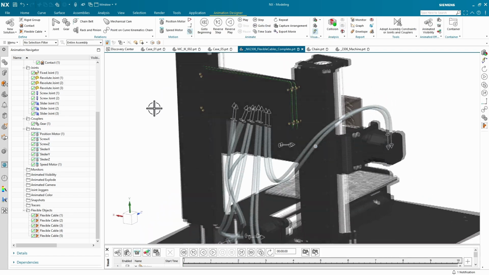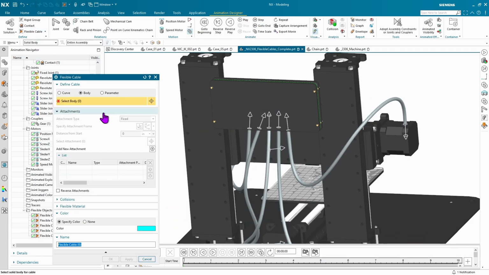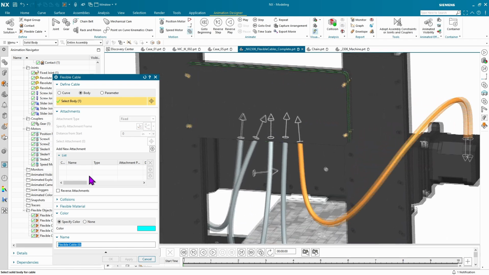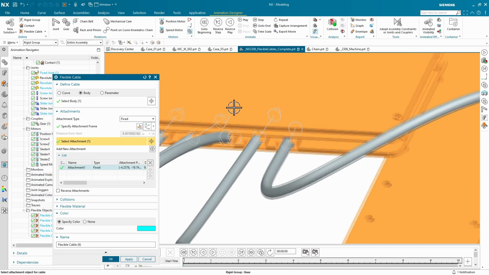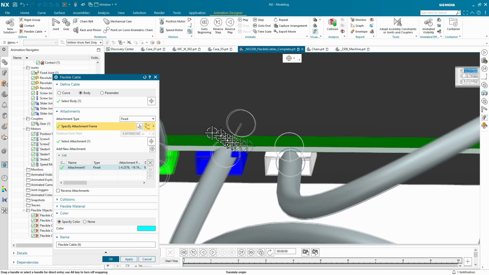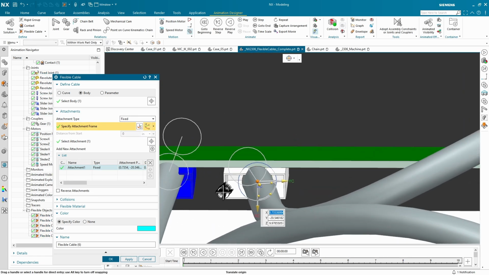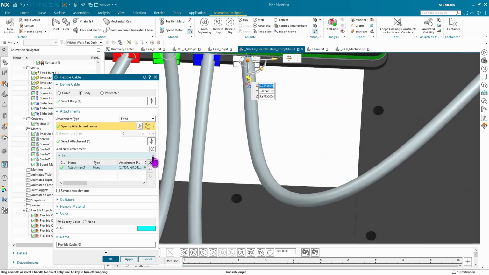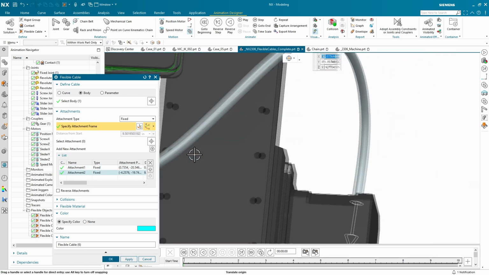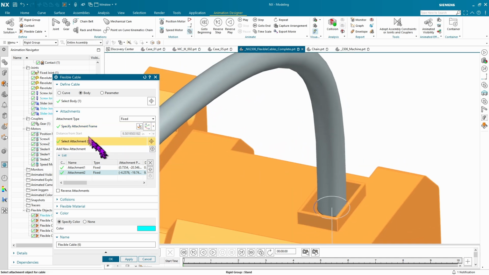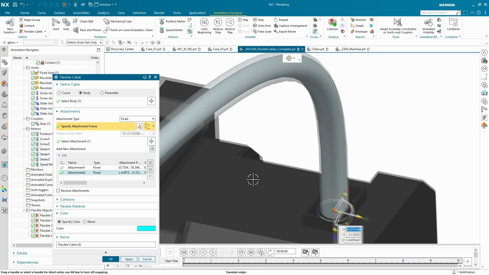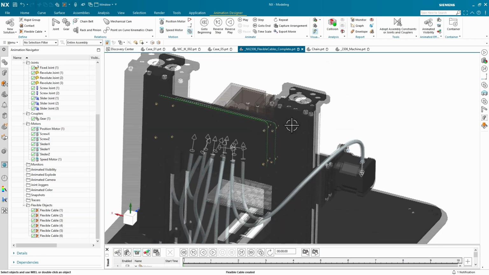Let's stop our animation, and using our flexible cable command, we can animate a curve, a body, or a parameter. I'll simply pick this body, and I'm going to add a couple of attachment points. The first attachment point will be on this very large printer casing, and the component that it's going to connect to is just this sort of round area here. Then we'll add one more attachment point on the opposite side of the model, and we will pick this stepper motor, and somewhere near that point of contact on that stepper motor. Then we hit the OK button.